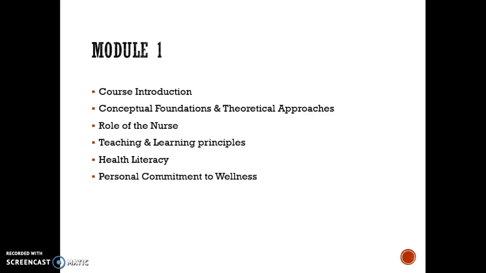We'll talk about Maslow's hierarchy of need. Levels of prevention is absolutely huge. Your midterm covers lots and lots of questions on levels of prevention. So really it's looking at increased levels of well-being, increasing life expectancy, decreasing healthcare costs, and reducing morbidity levels over time. So Module 1 is a really nice introduction to the concept of health promotion.